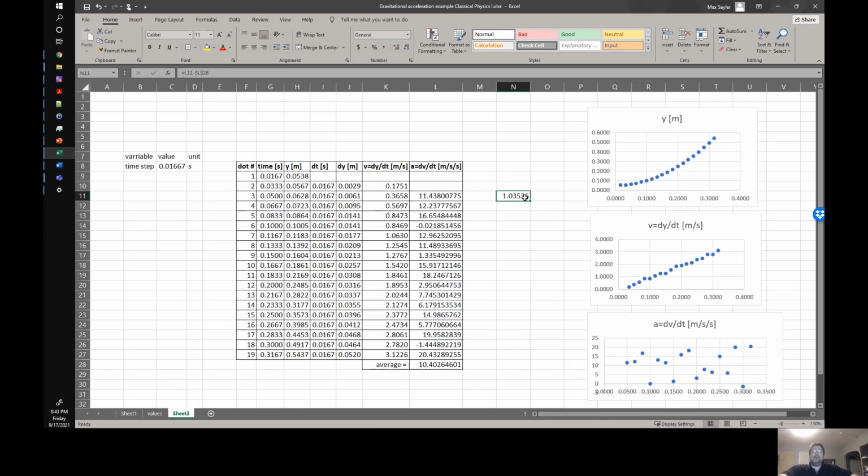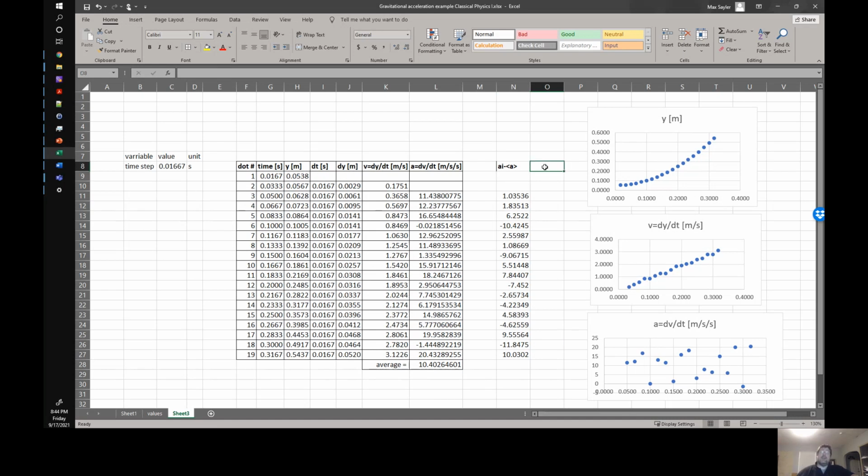So I put the dollar sign, and again, I can drag that down. And this column is just, let's call it the acceleration of the i point minus the average acceleration. Okay, that's just kind of shorthand for that.